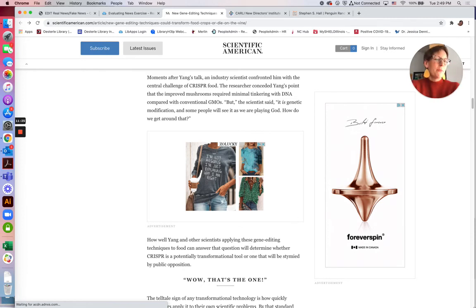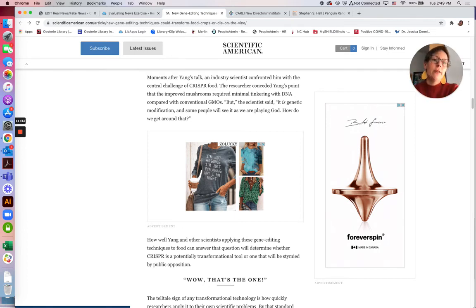So there might be the bias in that, yes, we're going to say that this particular scientific advancement is a good thing, but it is trying to present both sides in the reporting. So that might be something we would note in the form to say it's trying to be balanced, but the nature of the publication may be indicating for us that they might be more likely to put a positive spin on some of these scientific advancements.